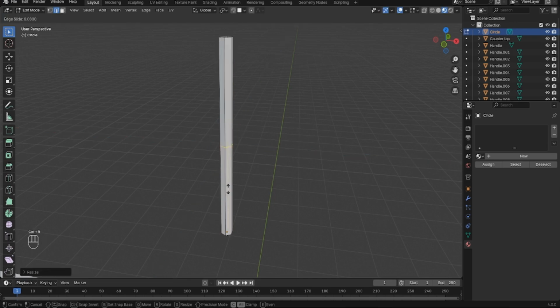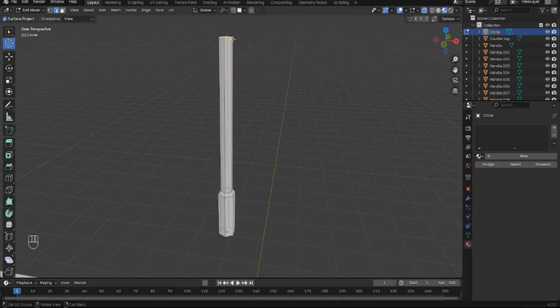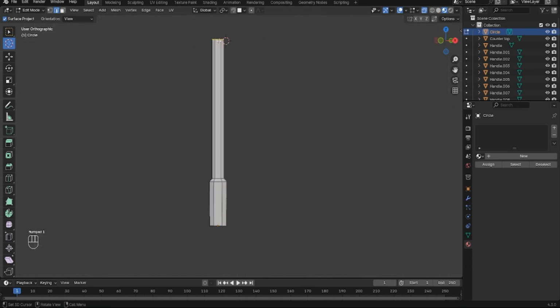I'm going to add a loop cut down over here, add another loop cut down below, and I'm just going to scale this part out along with the bottom faces here. I'm just going to scale that out a little bit more, just to add a little bit extra detail to it. I'm going to grab these up here, and I'm going to be placing my cursor right about there.